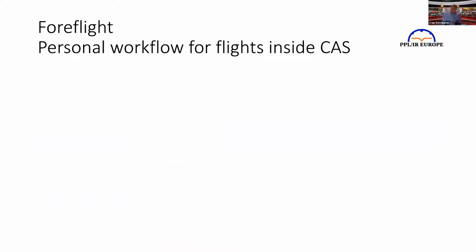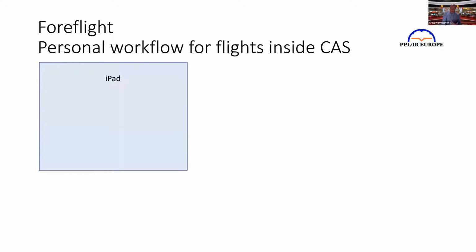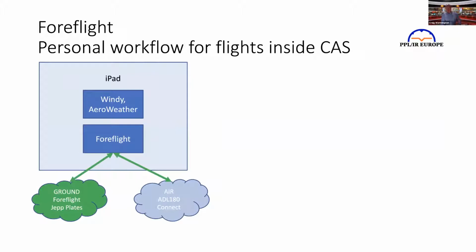So my personal workflow, not a million miles different from Paul's. I start there the night before usually, or a few nights before if I'm filing a flight plan. I've got my iPad. I use tools like Windy to check the weather a few days out, just to make sure it's flyable. As I get closer to the day and in the morning, I'll use AeroWeather, which is an app that gives me decoded METARs and TAFs. And then with ForeFlight on the ground, it's connecting to the ForeFlight solutions that they offer, and we'll see that in a minute. And I've got Jeppesen plates that I've installed.